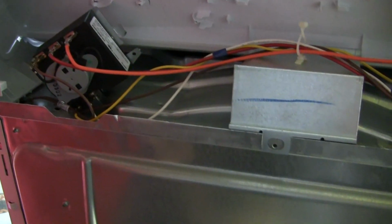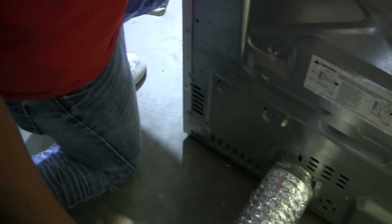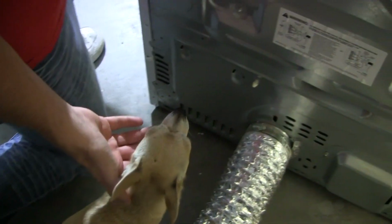And I have my little assistant over here helping me today. This is Baby, by the way. Baby's assisting.